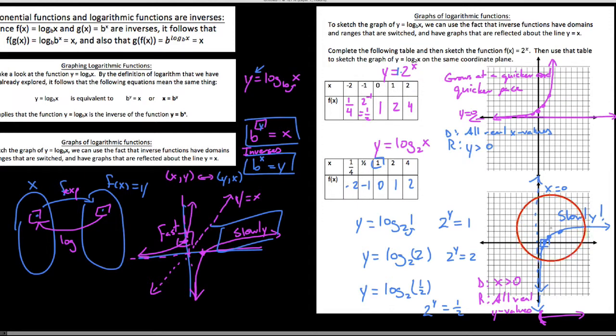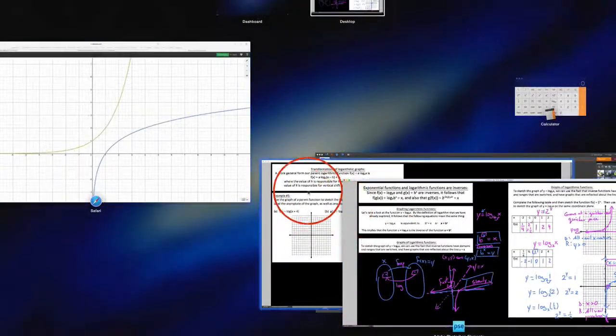So using what we know about this graph now, essentially logarithmic graphs, I'm going to draw a few with you here, but we just want to remember that they have an asymptote on the y-axis and grow very slowly, and they go through 1, 0 if there's no a value.